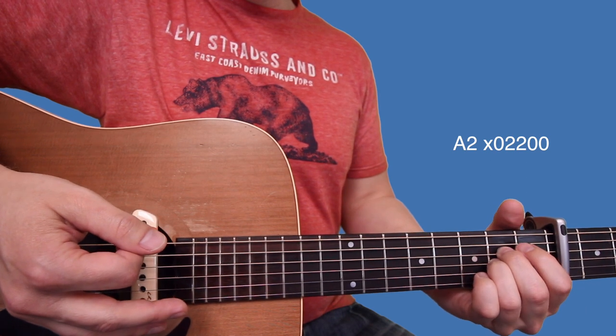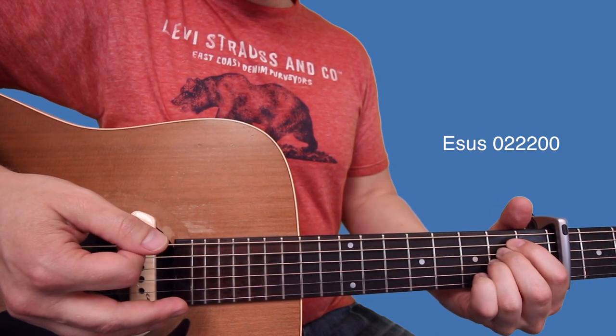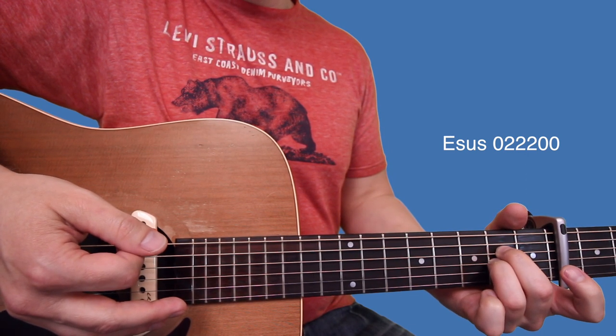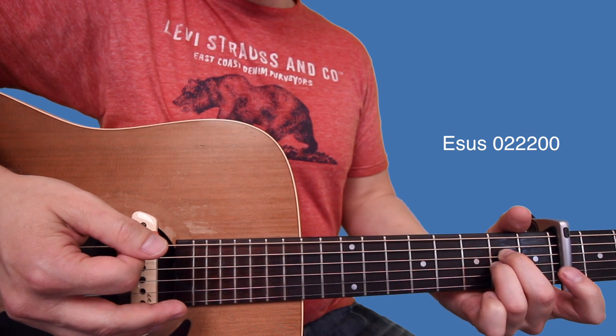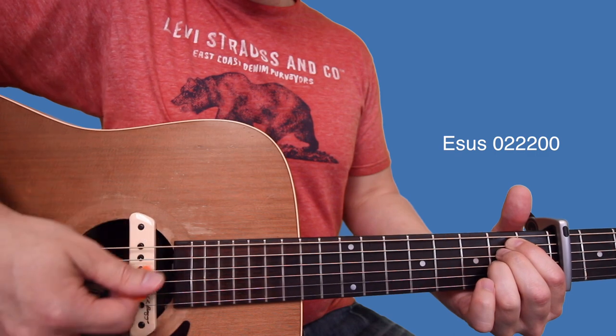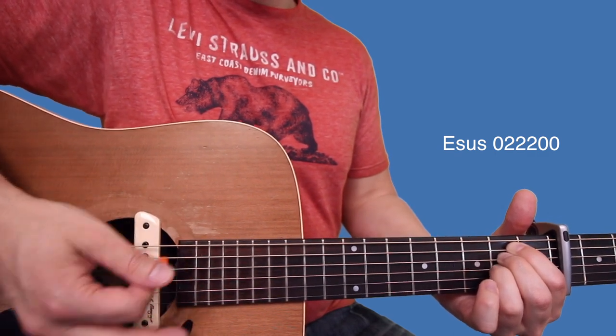Then we're going to go to an E sus. So you set your index finger now on the A string; middle finger and ring finger have not moved. They're just sitting there on the 2nd fret of the D and the G. Index finger jumps down now to the 2nd fret of the A. That gives you an E sus shape.